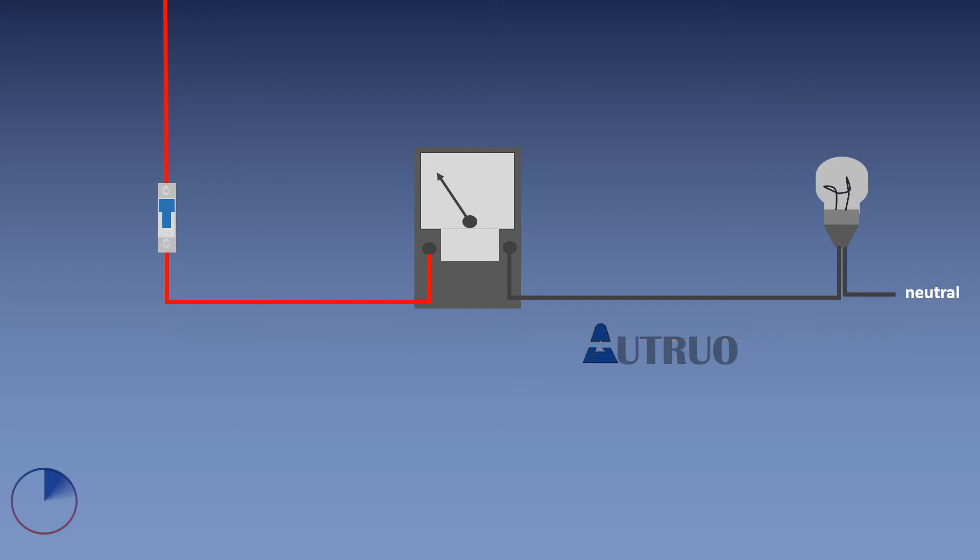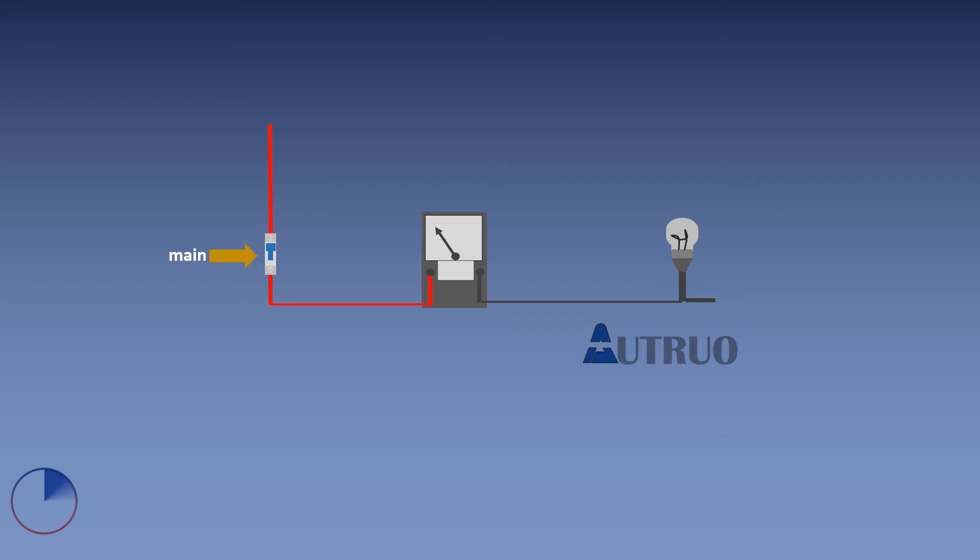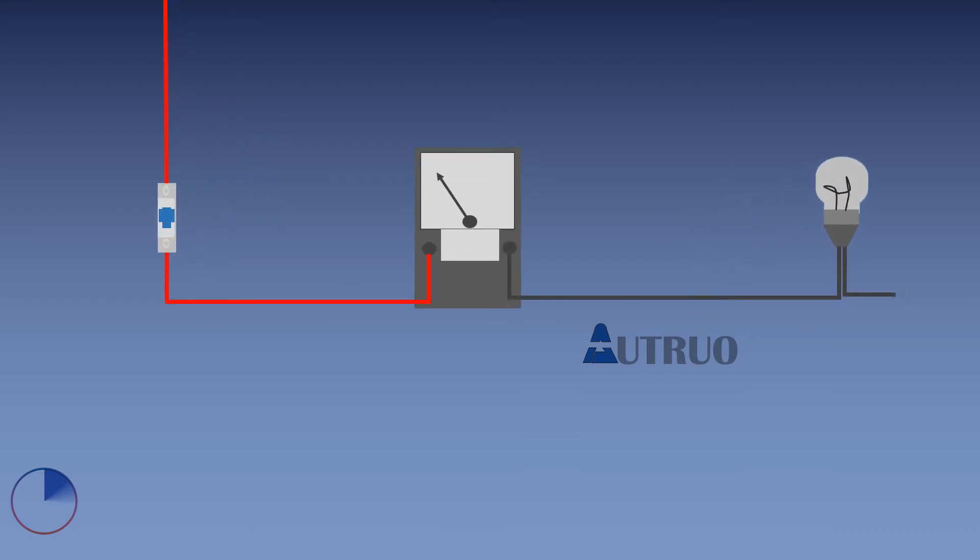This means one leg of the meter is connected to the main, and the other side connected to the load. As the switch is powered on, current will flow from the main to the load. And as such, the flowing currents will be measured by the ammeter.